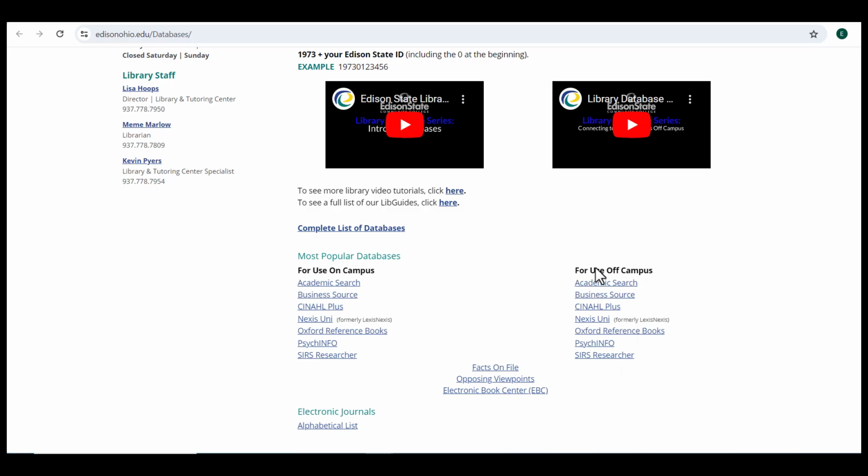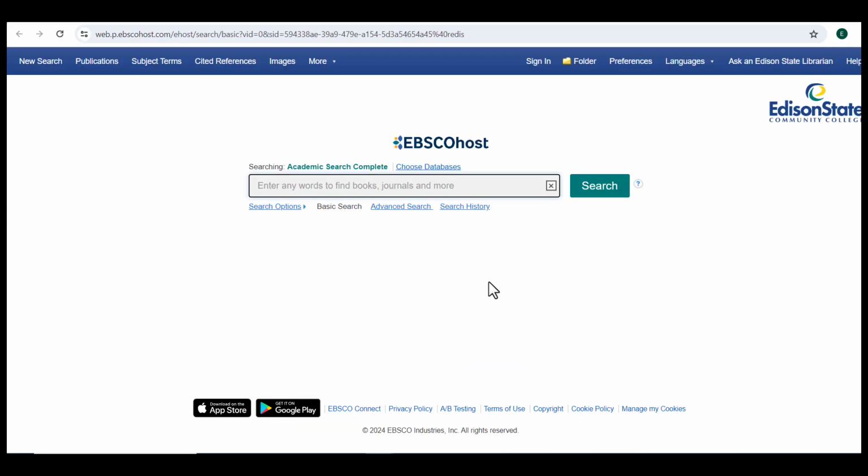So I tried the off-campus link and it did not work, so this time I'm going to use the on-campus link. Real quick, these three in the middle don't require any login information. That's why they're there. So selecting the academic search, and here we are on the Academic Search Complete database.